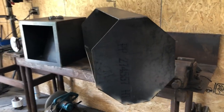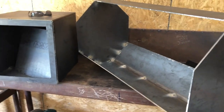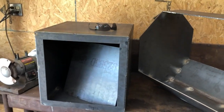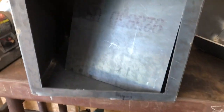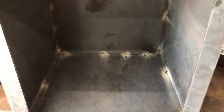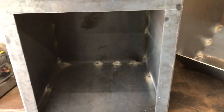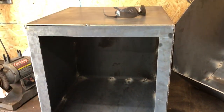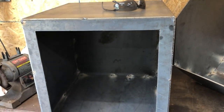So what's gonna happen here, some of y'all aren't too sure how a reverse flow works. Inside here, there'll be a basket, fire basket. I'm also gonna put a propane nozzle in there to light the wood. And also it aids in maintaining heat inside there if you need it. These reverse flows, they were pretty good.